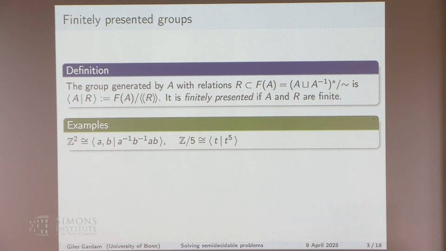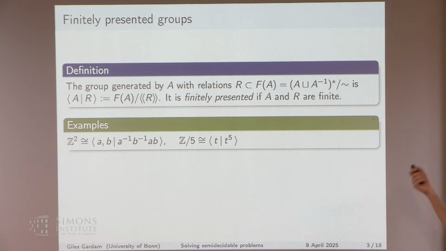The relations live in what I've denoted here F(A), which is the free group generated by those letters A. I guess probably most people coming from maths have seen the free group. To think about it in more CS terms, we take all finite-length words on the alphabet and the formal inverses of the letters from that alphabet, and then we quotient out by the equivalence relation saying I'm allowed to insert or delete a pair of adjacent letters that are inverse to each other.